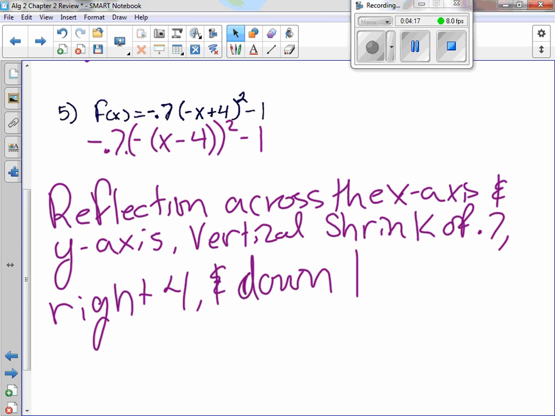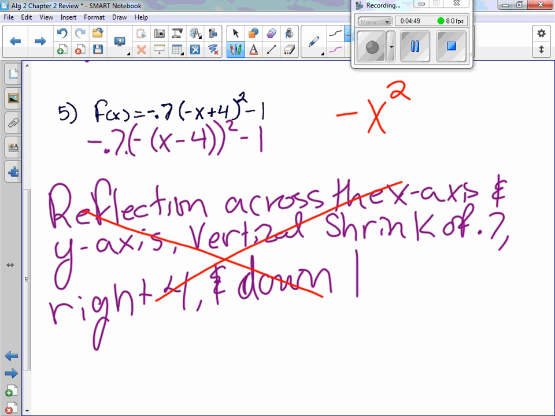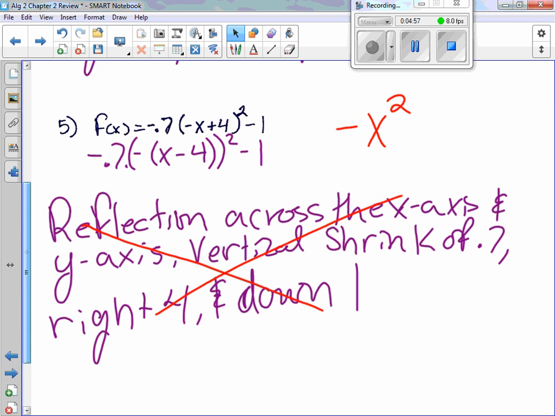There will not be a reflection in the y-axis on the test. Because the only way we have a reflection in the y-axis is if the negative is with the x inside parentheses. Now, if it's just negative x squared, this here is across the x because it's not inside parentheses. But we won't have a problem like this come up on the test because, again, we have to manipulate the equations to really see what is happening.